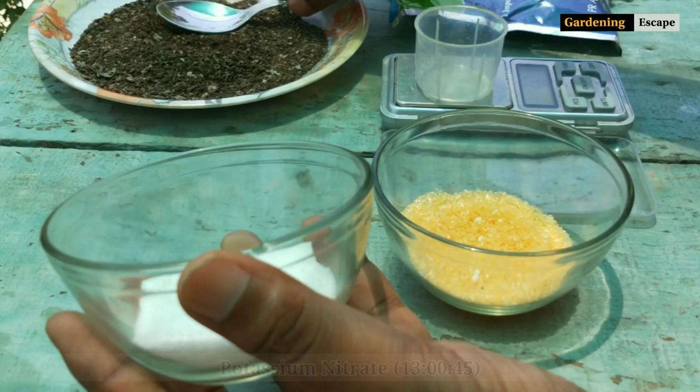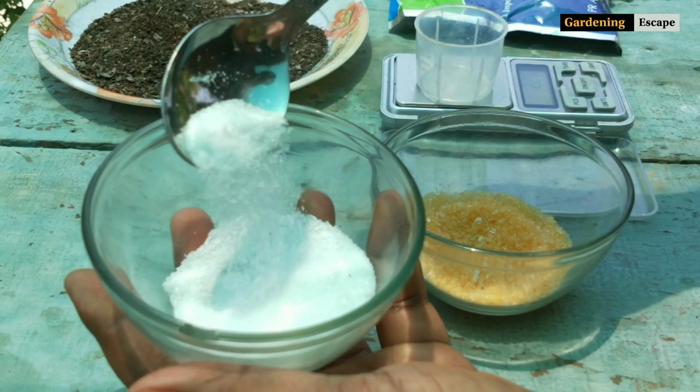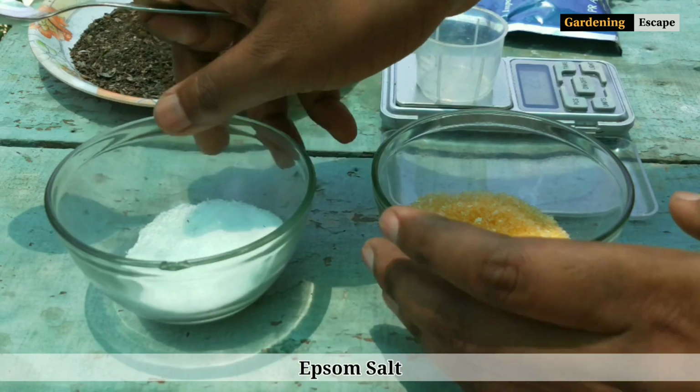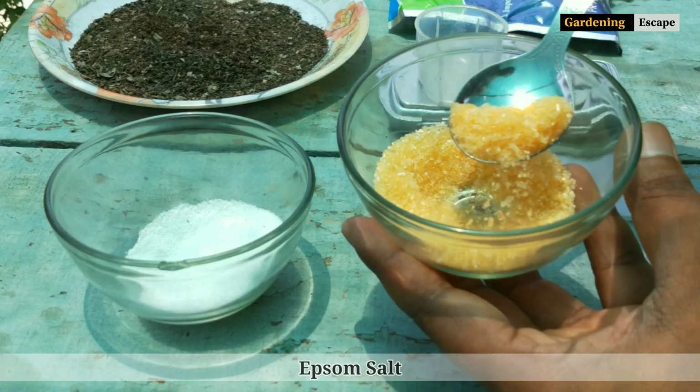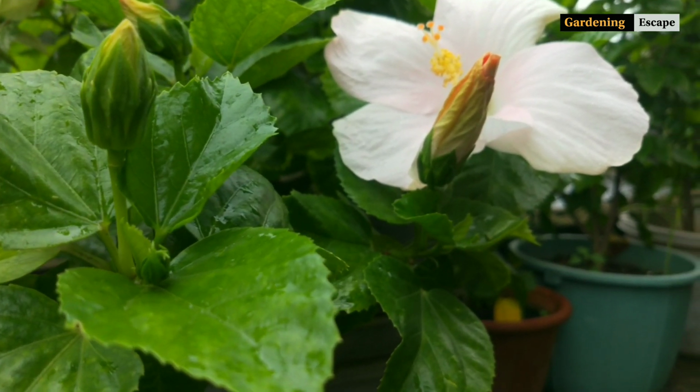Apart from this, I use 1 gram potassium nitrate and 1 gram magnesium sulfate alternatively once in a week. This ensures bushy growth and lots of buds. You will be amazed by the results once you use the fertilizer recipe I have shared.